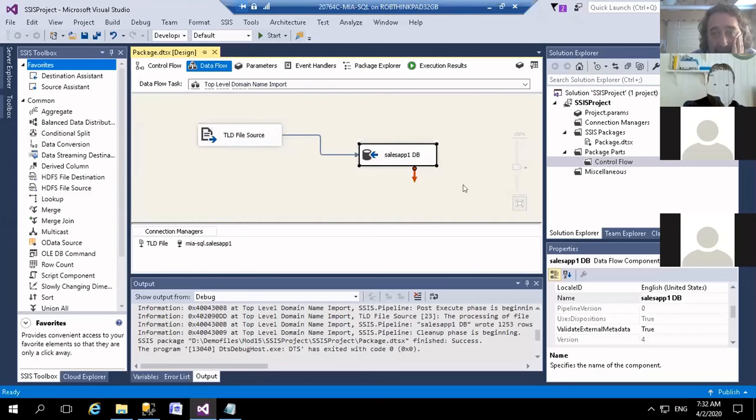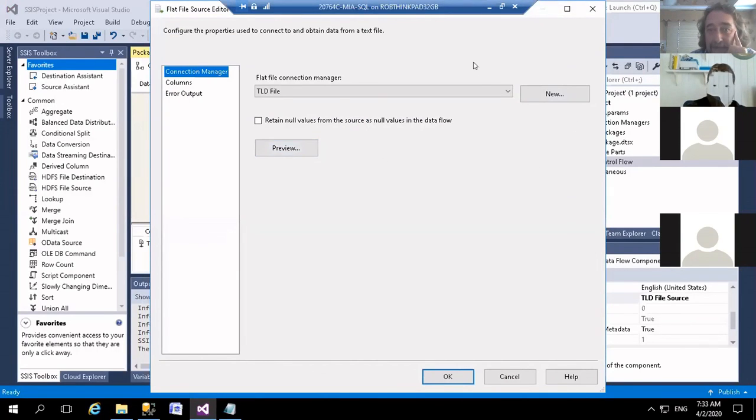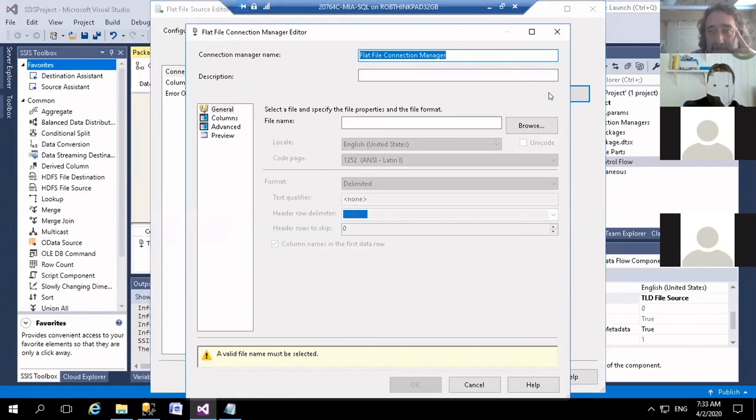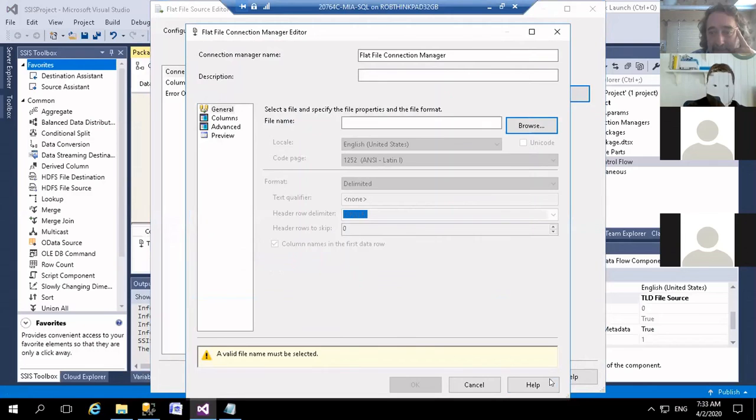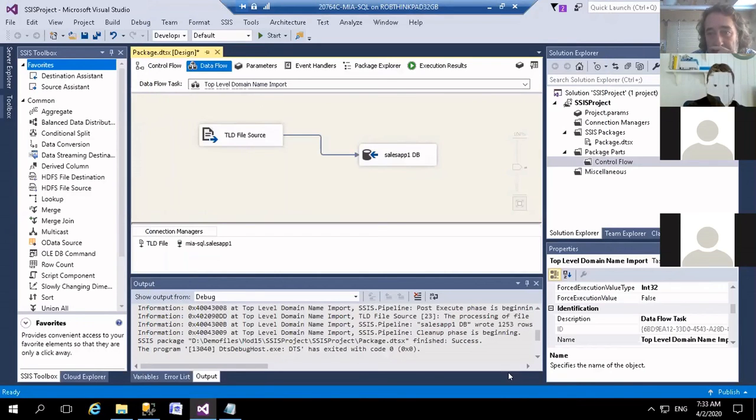But once this is put in place, this project could be saved. And in the future, if the data source changes, so Sales App no longer pulls data into the actual table inside of the Sales App database from this thing, it's now being pulled from somewhere else, you can go in here and modify the details and pick and choose where it's going from. So we could pick a new data source if we wanted and browse and find a different file and maybe pull this one in instead. So that's how you can automate the process.